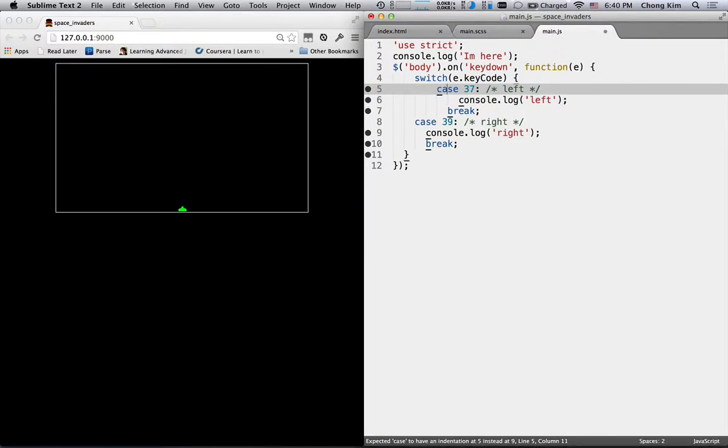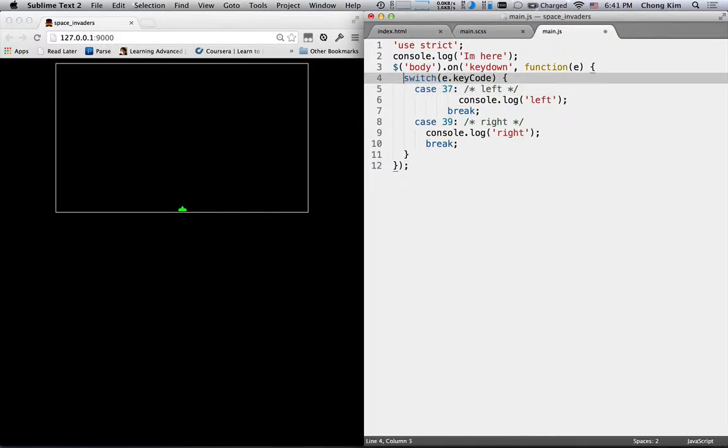Okay, expected case to have an indentation at 5 instead at 9. Now it's 10. Okay, so it wants to go the other way. So let's see what happens here. Okay, 5 instead at 1. That would be 2. Oh, so we want spaces at 5.